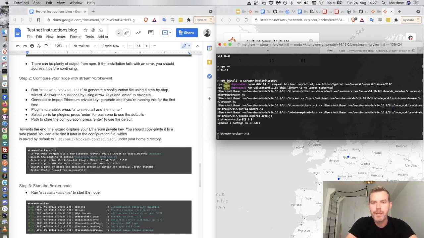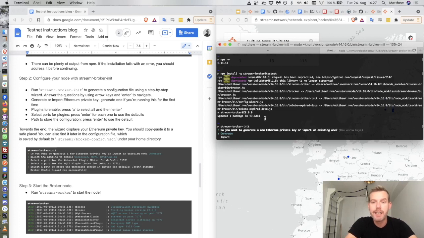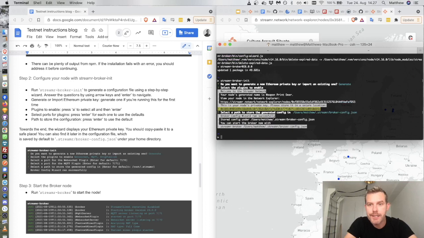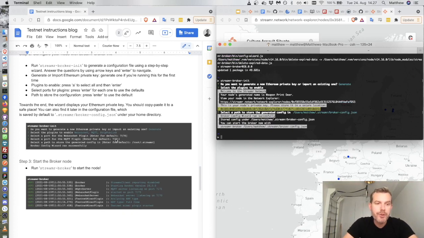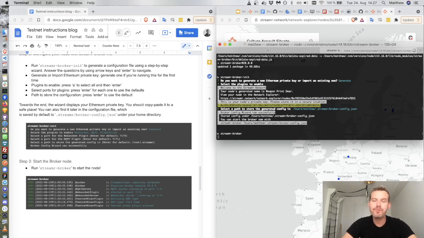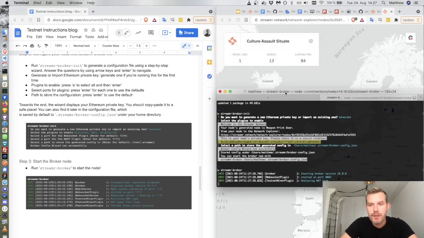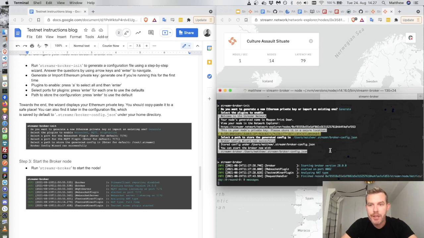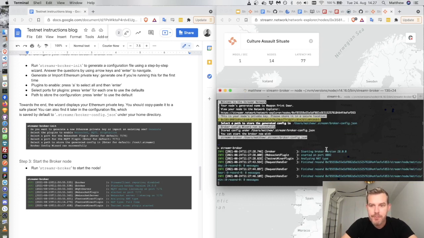streamr-broker-init. I can run that command from anywhere because I installed the package globally. So again, I will skip the plugin step, and it will show me the private key just as it did with the Docker setup. So I can move to step three, which is running my broker node, which is simply streamr-broker. So it's going to analyze the NAT type again, go through the motions, and with some luck, it's going to fire up a new node for us. Sending some metrics, this is all normal.